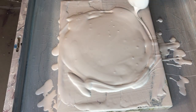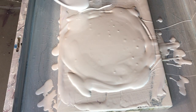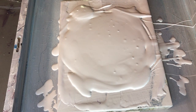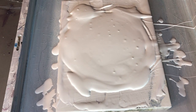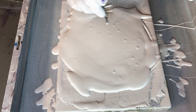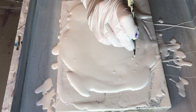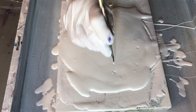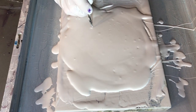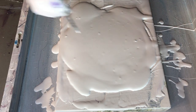I just tried to do one, but I waited too long between when I added this and then my colors, and that started to dry. It started to dry on me, and it didn't do very well. I used my little mini blower, the world's smallest blower. Not fussy using that. I guess this is the little bit thicker base paint.